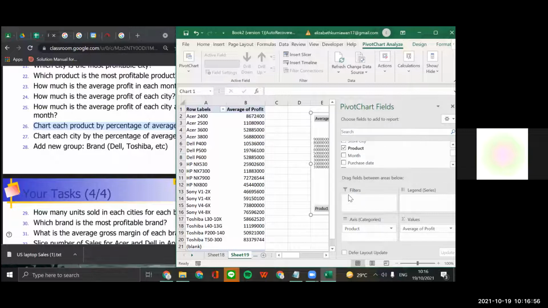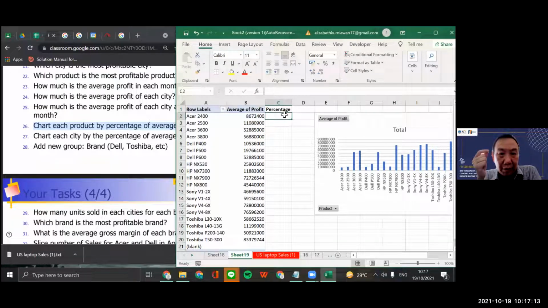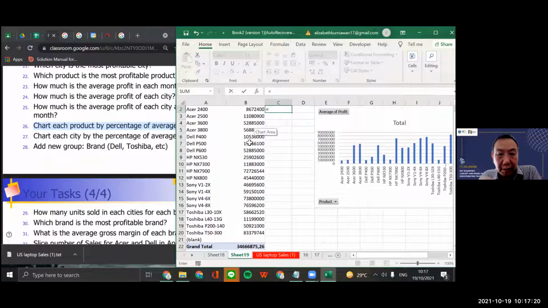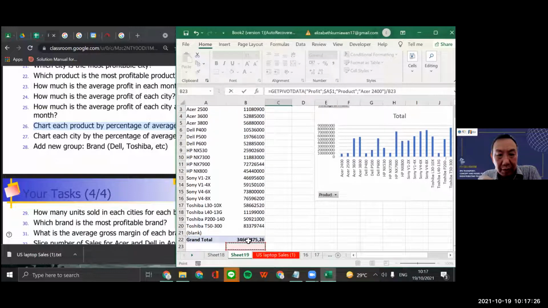And then now you create a new column in column C. Okay, so percentage. So how do you get the percentage? You get the total, right? That one, divided by the total down.